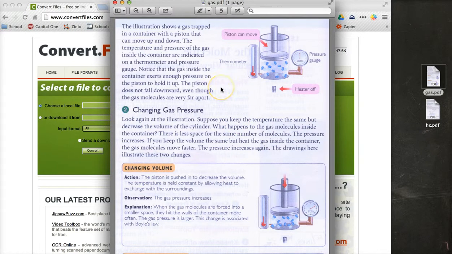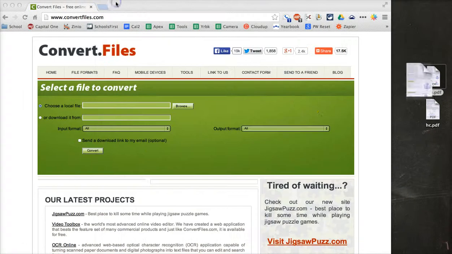So oftentimes we make copies of one page or two pages here and there, but the problem with that is, well, it's not in color for one. It's really nice to be able to see these diagrams in color. And there's limitations on how you can collaboratively annotate this. So one solution is to change this into a Microsoft Word document.